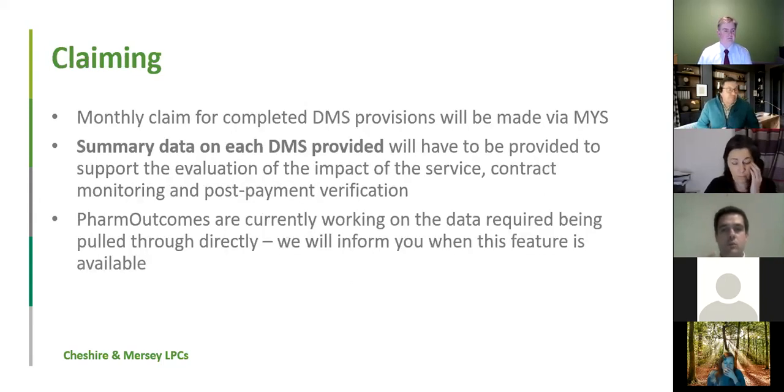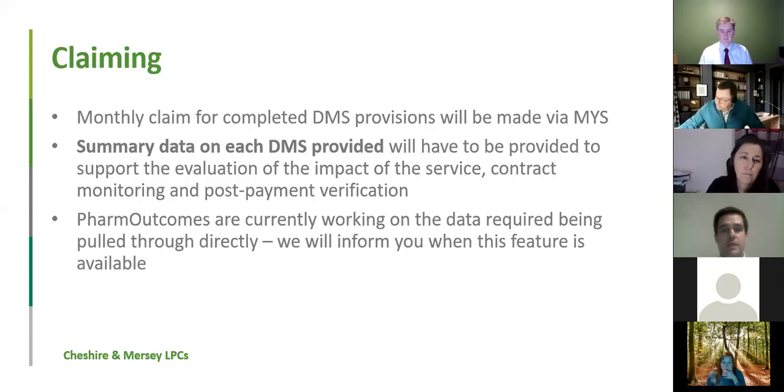Farm Outcomes will talk to MYS, so it'll upload all of your data to MYS for you. The only way it won't do that is when, and we all know it will happen, you press save at the bottom without completing all 3 steps. So if you save at step 1 or step 2, you will need to go and update your MYS figure for step 3 to make sure you get paid the final £12 for that patient. So it's really important you click that floppy disk partial save until you're ready to fully submit, and then it will be populated and uploaded onto MYS for you, okay?